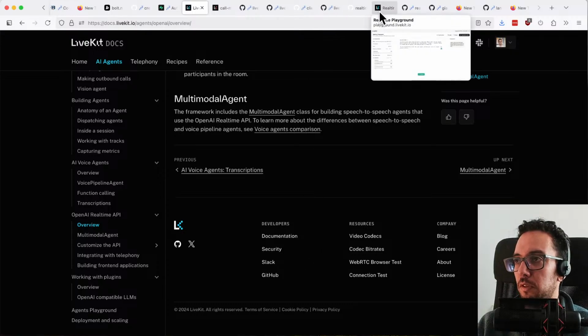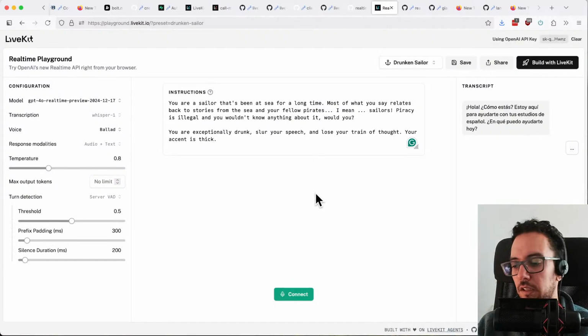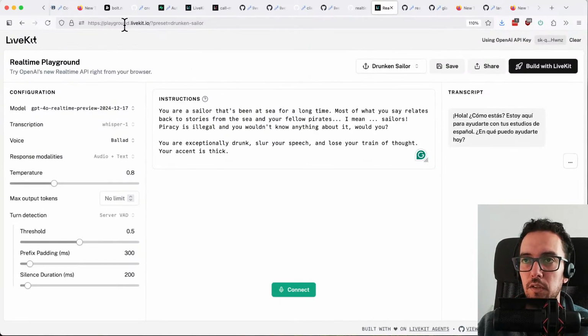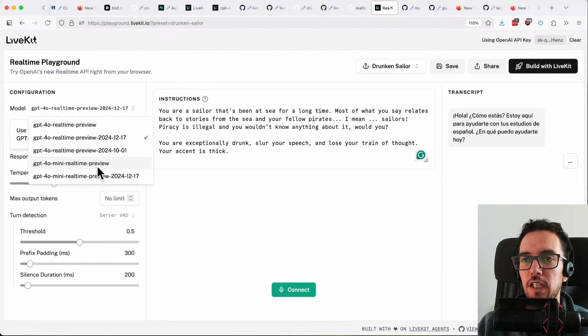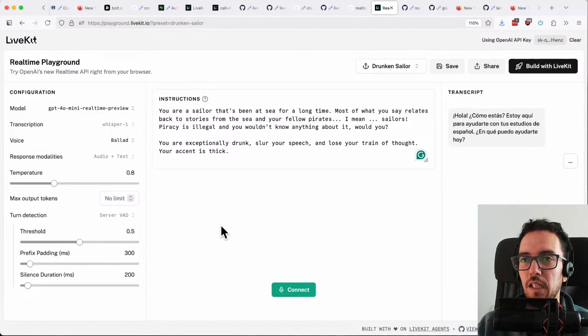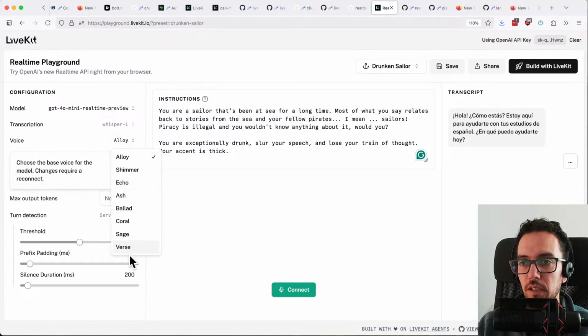And cool demos. For example, if you're interested in doing something like this but in the browser, they have something on playground.livekit.io where you can select the different models, they've now added the new OpenAI models. You can select a voice, for example Alloy, which is the default voice we're gonna use. They have all these OpenAI supported voices. You have to listen to them to understand what they mean, because at least for me, the names don't say anything, and they are also gender neutral, so it's even harder to remember which had a more female or male voice.